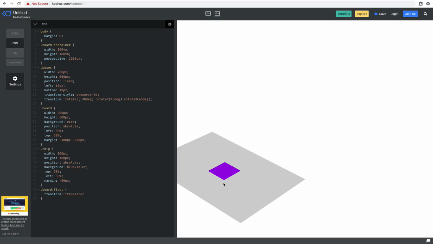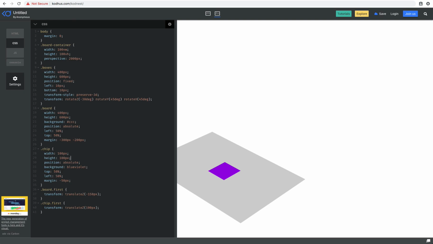And if I give it a negative value, it means that I go sort of further away from the camera, which is supposedly in front of these. So it goes down. And if I choose a positive value for translate Z, you'll see that it comes up. Let me show you how. So if I choose, for example, translate Z, let's give it minus 150 pixel. So this is the board first, and then I need to add one for the chip. So chip first, I'm just gonna translate it instead of 150 pixel negative, I'm gonna set positive 100 pixel, right?